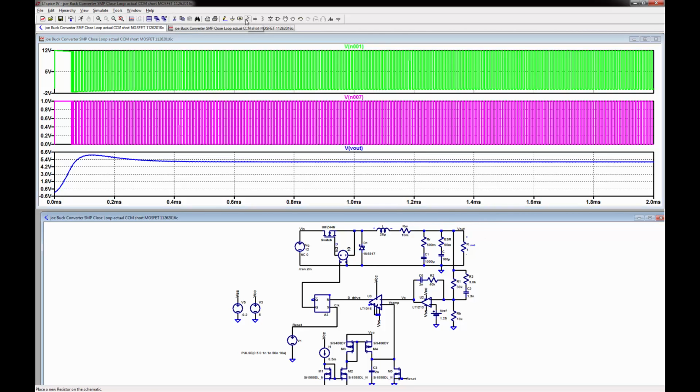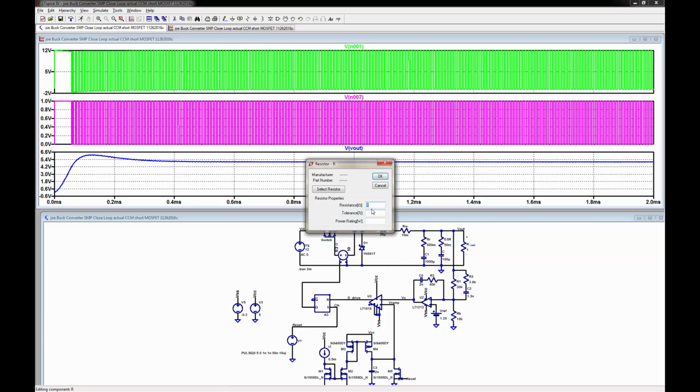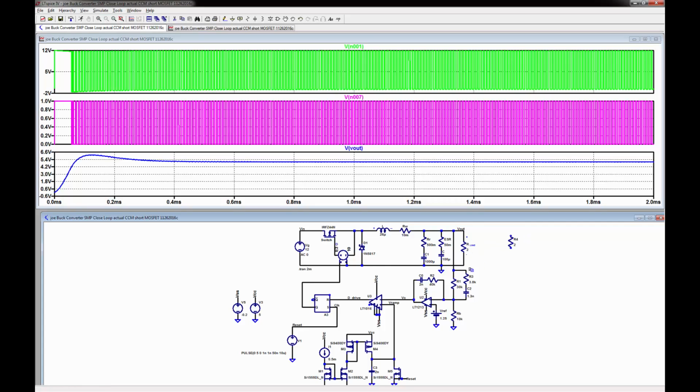So we're going to put another resistor. Let's go ahead and just do a copy. First, let's make this resistor 2 ohms. We'll make that 2. Okay, and then we'll just copy this, do a copy. Okay, and then what I want to do is I want to add a FET. So go ahead and copy this, and we want to rotate it. Okay, and then we're just going ahead and draw it out.